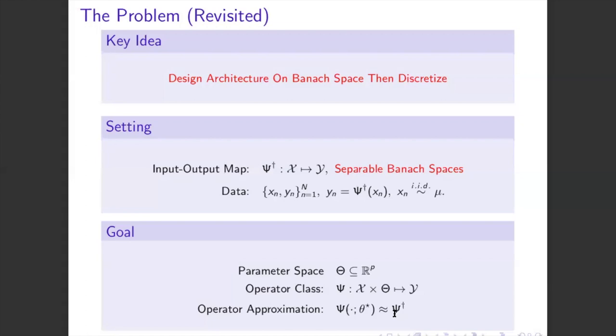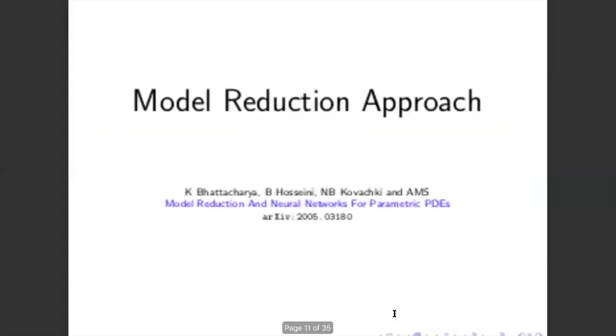If you design the architecture, that is you construct the function psi on Banach space and then discretize, then you come up with algorithms which behave well in the sense of flattening the curve. And that has implications. It means, for example, that you can learn a neural network on one level of grid resolution or with one specific way of representing the Banach space finite dimensionally. Having learnt it, if you subsequently resolve your grid resolution, you can reuse the same mapping which you have already learnt. And so the learning of the mapping is independent of the way that the Banach spaces are discretized and represented on a computer. And that's the fundamental idea.